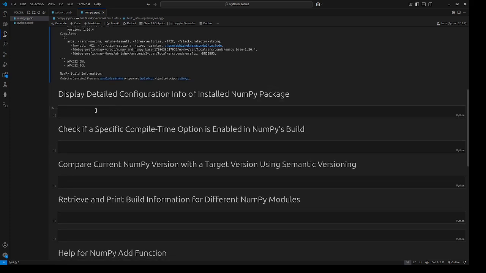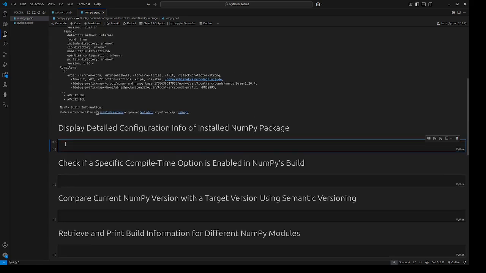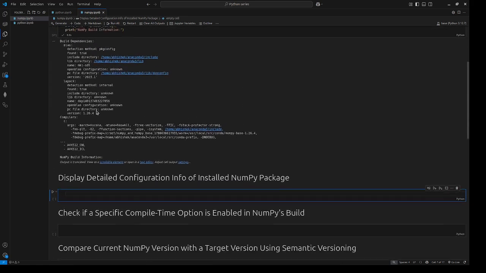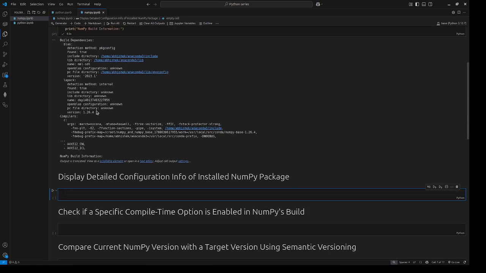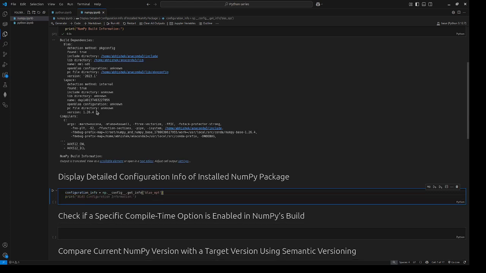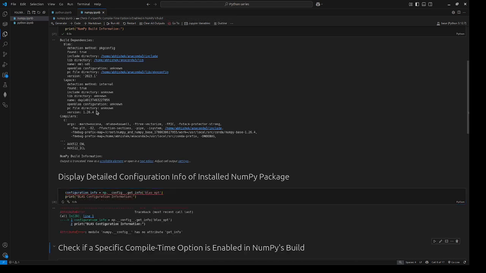Now coming to the second question, which is to display the detailed configuration information of the installed NumPy packages. It's basically very simple, we can take another variable over here, like configuration info, and just print it. So you can see that there is important information that we have covered.